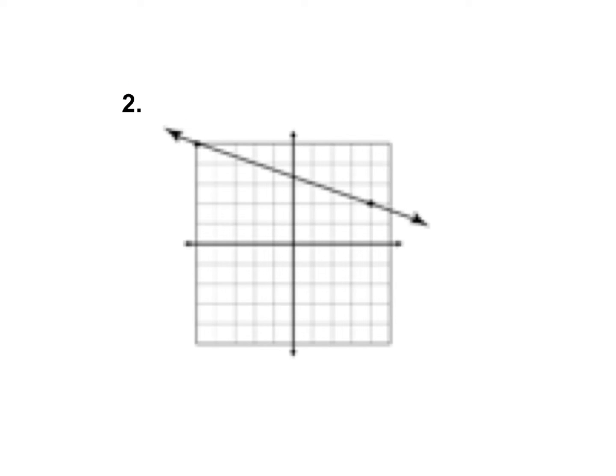All right, so number 2, we have this line here. So I'm going to then pick 2 points. These 2 points I'm going to pick. And again, it doesn't matter which 2 you start with. I always like to start with the one on the left because I get confused if I don't and end up making a mistake. So I'm going to start here, and I'm going down 1, 2, 3. And so remember, when you go down, that's going to be a negative. So I have -3, and then I'm going over 1, 2, 3, 4, 5, 6, 7, 8, 9. So I can leave it as -3 all over 9, or even better, I could simplify it down to -1 all over 3.